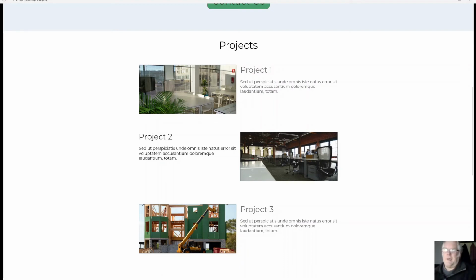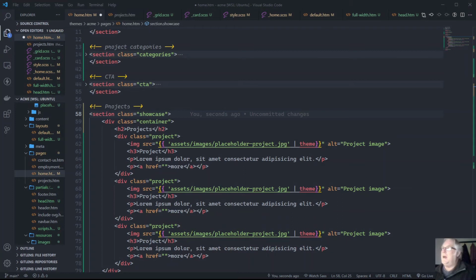Let's have a look and see what we've got in the way of our HTML. This is probably not going to match exactly what we're going to do, so let's make a couple of little changes.